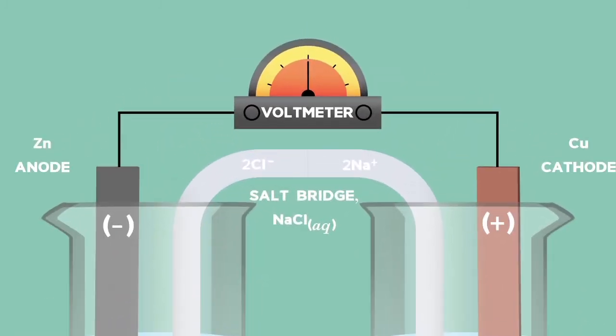Looking more closely at the wire, we can see that electrons leave the zinc metal, go up the zinc rod and through the wire. On the way, we can measure the energy of the electrons or even make them do work, like switch on a light. After they've gone through the wire, they travel down the copper rod and meet the copper 2 plus ion and combine to form copper metal.